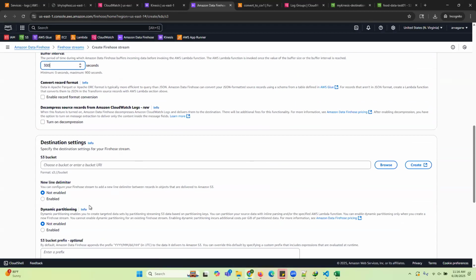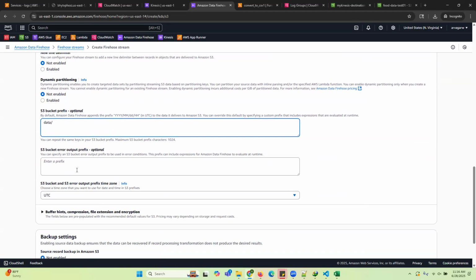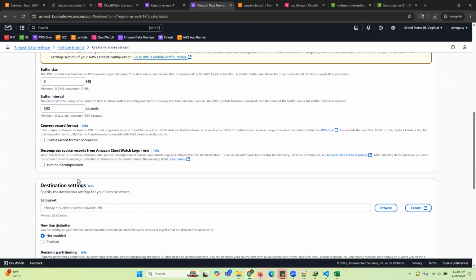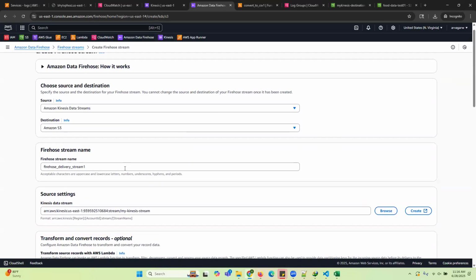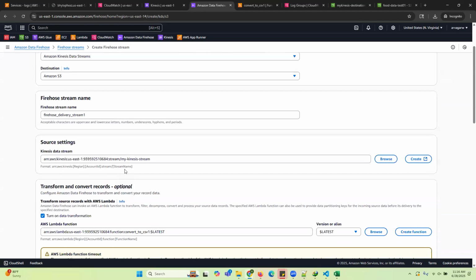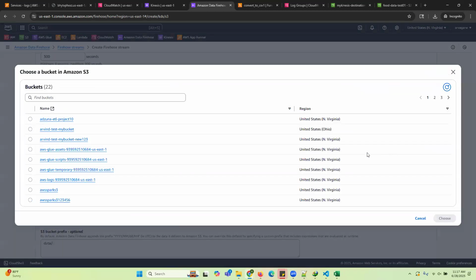And where the data will go is the data prefix. So it will create a YYYYMMDD folder, and it will write the data. We have to select the S3 bucket. Yeah, this one, destination. So here I have to give my destination bucket.